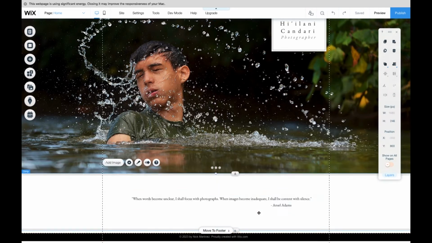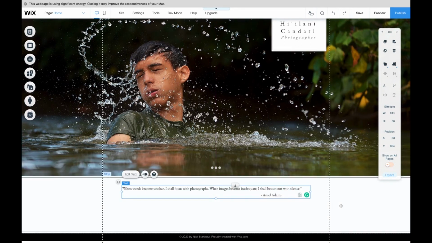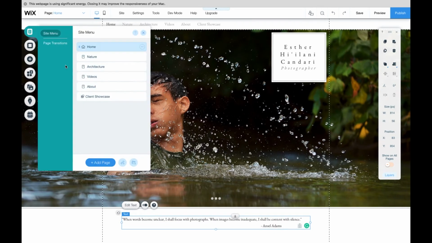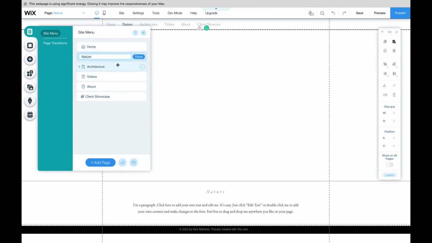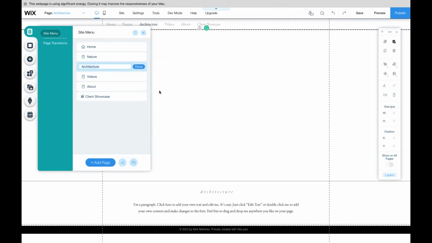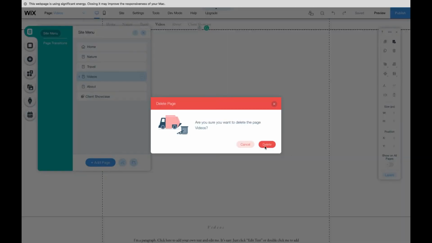Okay, so now that we have the home page mostly finished, we're going to go up to the Site menu and start editing which pages we'd like to have shown on our website. So the 3 pages you're required to have are a home page, at least one page with your main content, and another page that has your biography, contact information, and CV, which we'll talk about in just a minute.